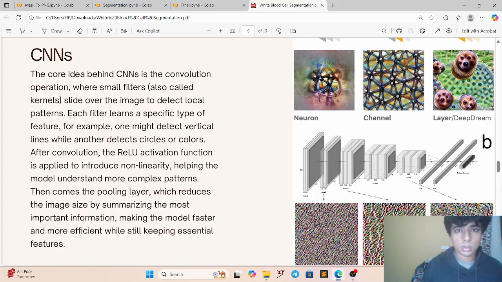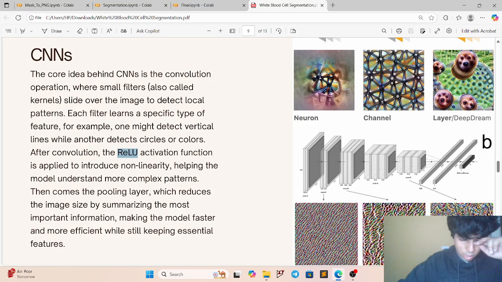So what is ReLU, right? The function will give some output based on some weights and some parameters. What the ReLU function does is when the output is below zero, it will give an output of zero. But if the output is greater than zero, it will give the normal value of the output. So basically all values below zero turn to zero. That is basically what the ReLU activation function does.